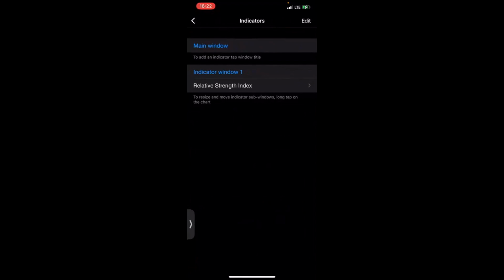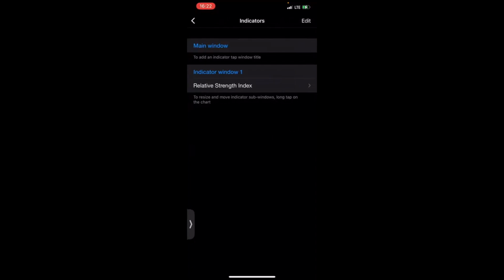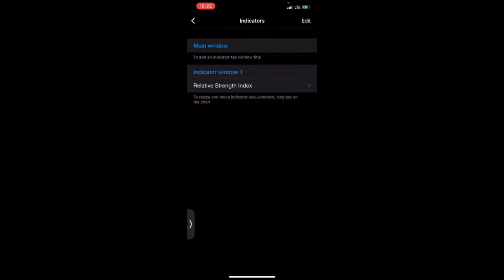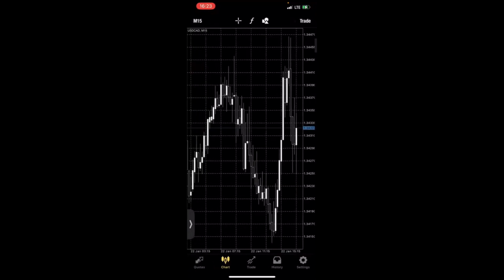If I want to take this RSI off the chart, I would simply swipe, or tap and hold. Oh, maybe tap and hold doesn't work on the iPhone. Well, I think it works on the Android phone. So I'm simply going to swipe on this relative strength index from the right to the left. Let's go do that now. From the right to the left. Do you see that? And off it goes. You'll no longer find RSI below the chart.